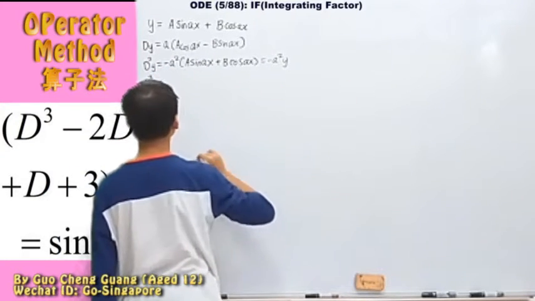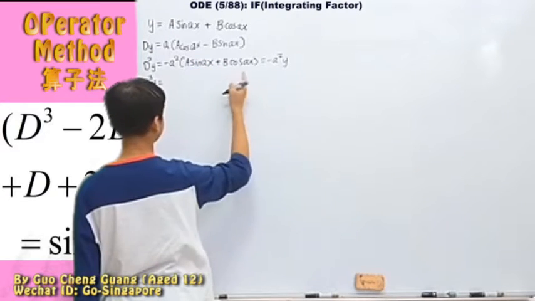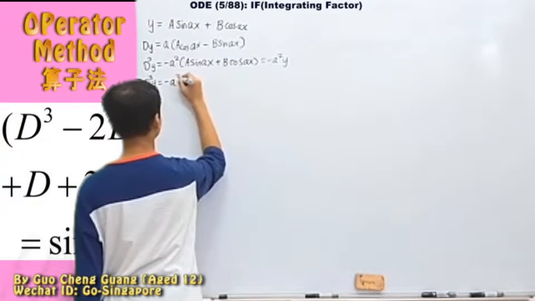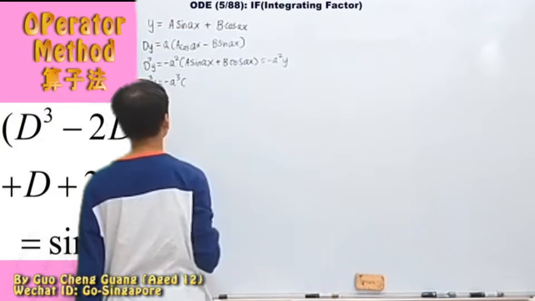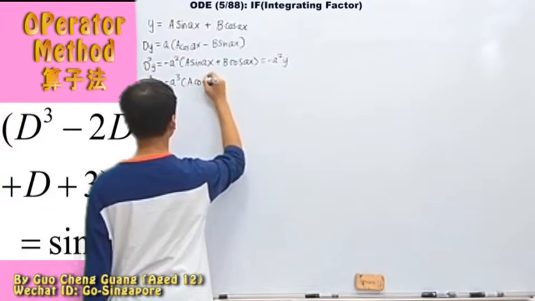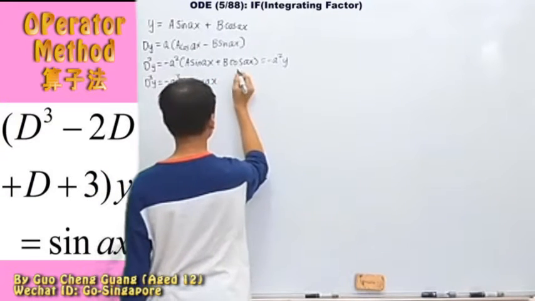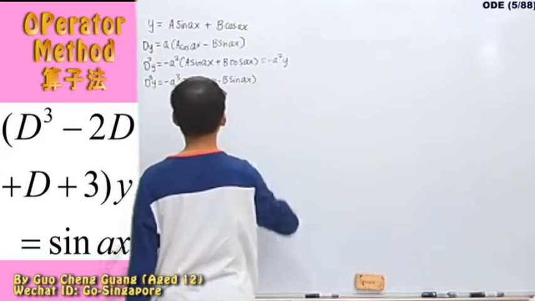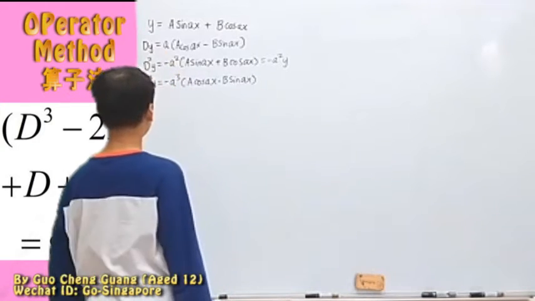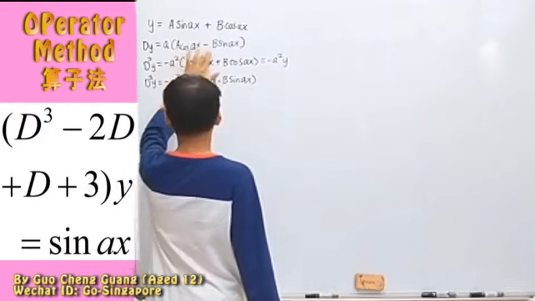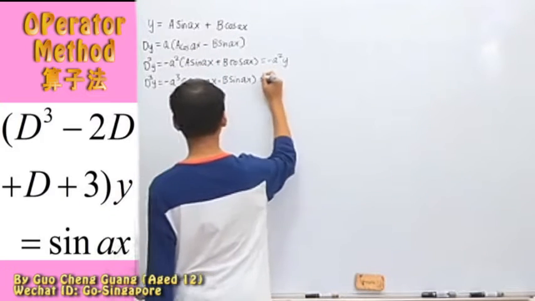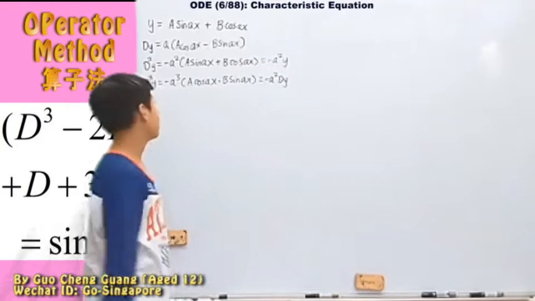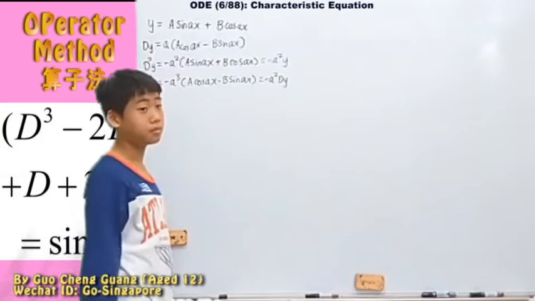Then let's just keep on trying. Third derivative, what will we have? So we just have to differentiate this again. And a comes out, negative a cubed. Then from this part you have a cosine ax. So cosine, negative b sine ax. Then wait, what if we compare with the ones above again? You realize these two parts, they are the same. So you could also write it as negative a squared dy. So this happens when you have to differentiate two times again.